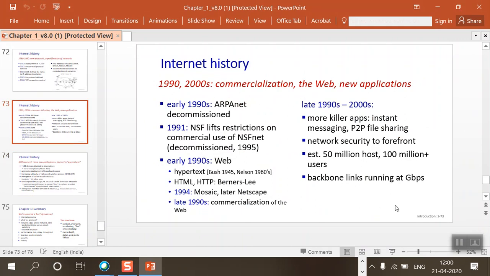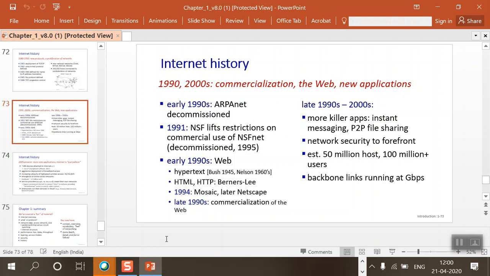The earliest instant messaging for you was probably Yahoo Messenger. There used to be IRC, Internet Relay Chat, which I believe was the earliest chat application that I have come across.